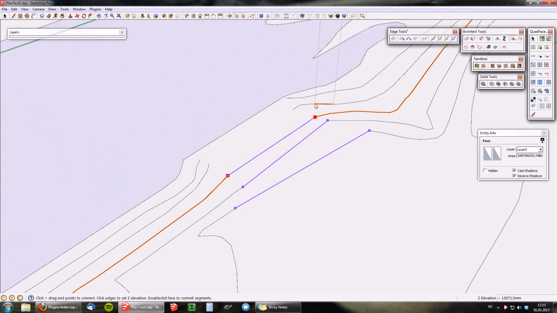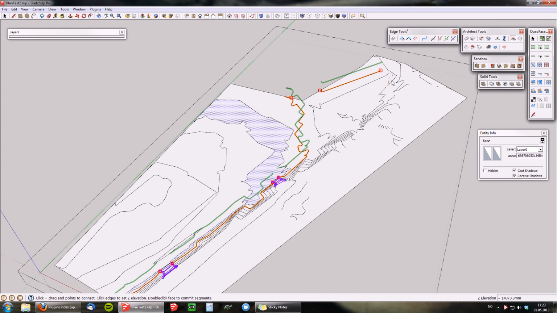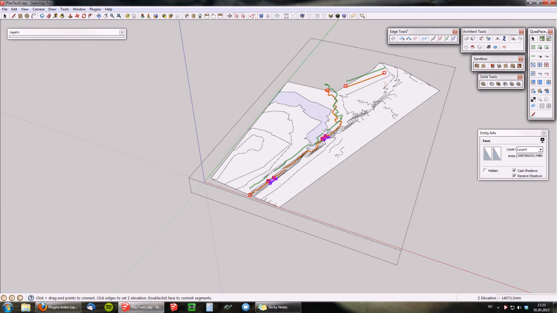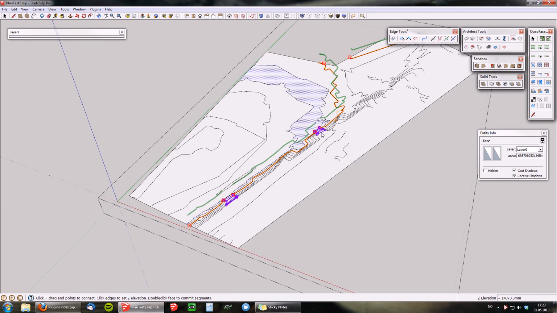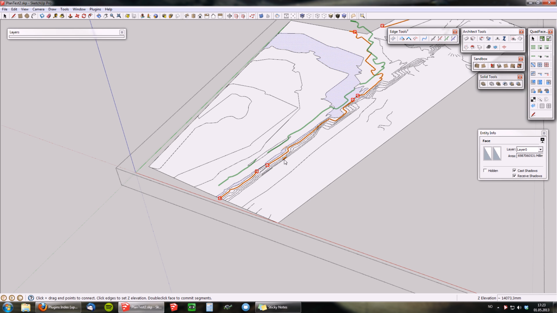I just quickly click on each unconnected contour, and the tool will guide me through which contours need to be connected. Now I think I'm fine with these. I'm going to double click to commit these. And here, these little contours that run underneath the buildings. I'm just going to make something up.